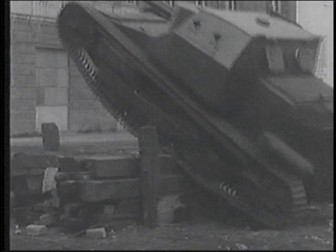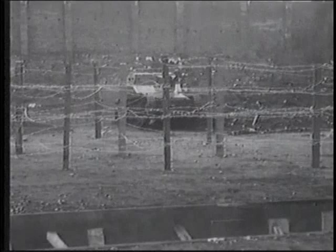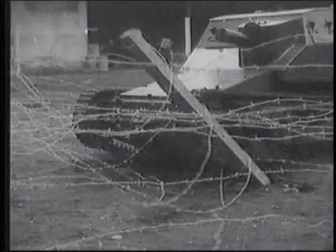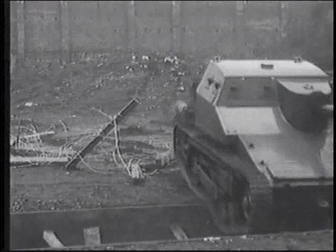All L-3 tanks were amazingly maneuverable. They could climb obstacles over two feet high and cross a trench nearly five feet wide. Barbed wire presented no problems; the L-3 could smash its way through wire fences or entanglements, clearing a path for the infantry following behind it. A specialized unarmed engineer and recovery version was also developed, as well as a bridge-laying tank. This version towed a 23-foot bridge in sections on a trailer, and the tank crew had to dismount to assemble the four bridge sections for crossing a river or stream, which took only about 10 minutes.